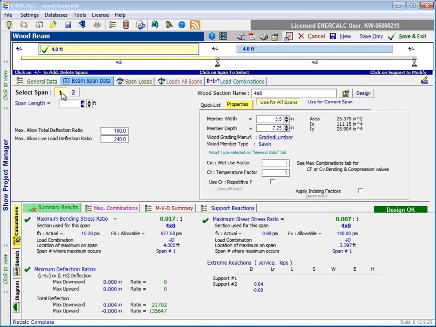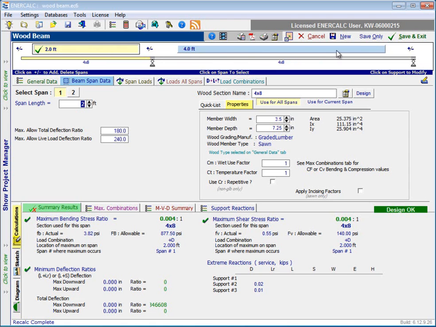Alright, so it's span number 1 that I want to adjust the span length on, so I'll make sure that span 1 is the selected span, and then I'll come down and I'll overwrite the value of 4 with a value of 2, and then I'll just toggle the spinner arrow up and back down to register that value of 2, and now I can see that I've created a 2-foot cantilever. So things are looking good on the left hand end.